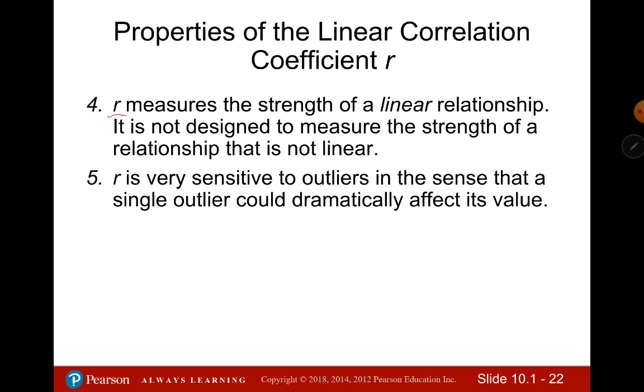Again, R only measures the strength of linear correlation. It cannot measure all kinds of correlation. If you have a correlation which is nonlinear, then you cannot use R to measure the strength. Another point is that R is very sensitive to extreme values. So before we get to the value, we should remove all the outliers.